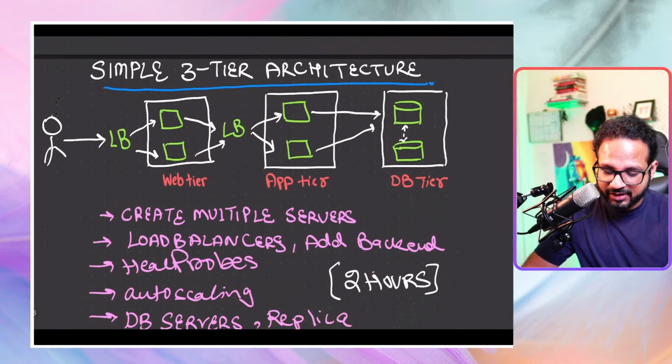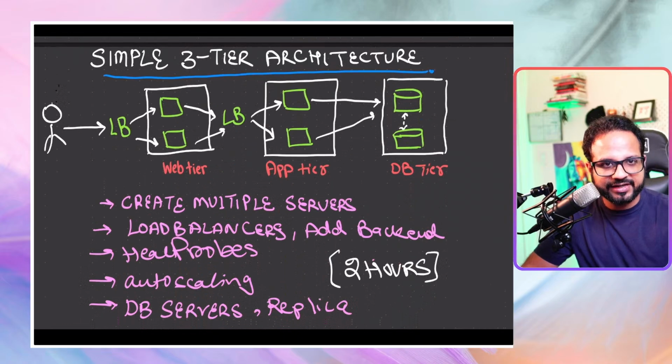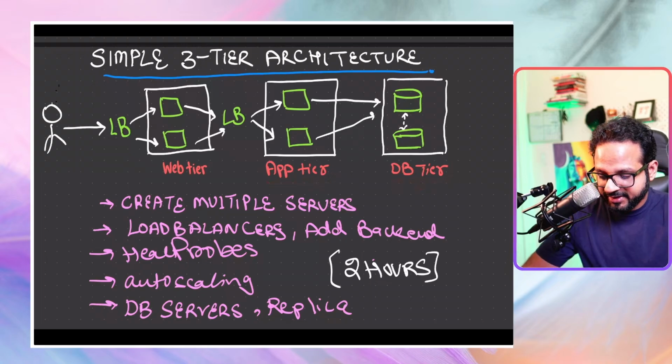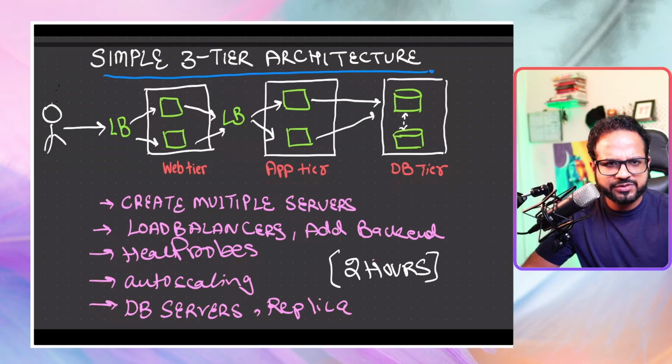So let's look into a simple three-tier architecture. So there is a web tier, there is an app tier, and then there is a database tier, right? So pretty basic, few services, nothing complex. I'll walk you through it. So there are like two servers that are part of a web tier. So these two servers are part of an auto scaling group. If you are using AWS, if you are using Azure, that could be a virtual machine scale set. If you are using GCP, that could be a managed instance group, MIG, right?